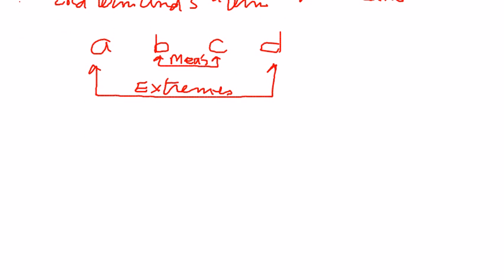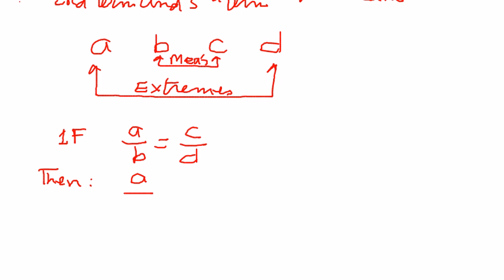So the property now, we can explain this property in this manner. If A over B is equal to C over D, A over B could be a ratio or a rate, and C over D could be a ratio or a rate, then we can cross multiply these as follows.